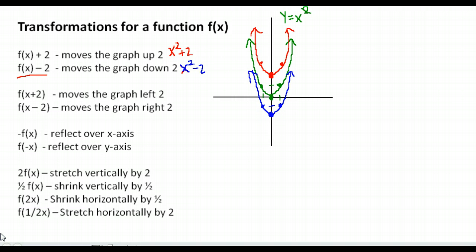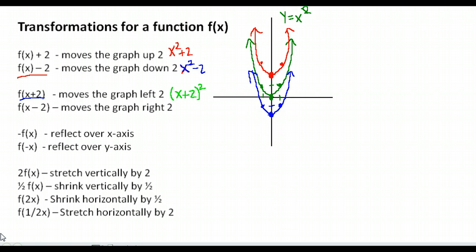Now we come to things happening within the function. Notice this looks different. It's f of x plus 2 quantity, and the plus 2 is not on the outside there. For our x squared function, it would look like this. It would be x plus 2 quantity squared. Notice the difference there. This provides changes with the x values, and anything that happens inside with those x's works opposite of what we would think.